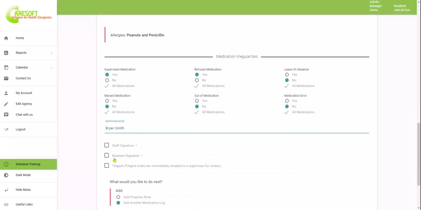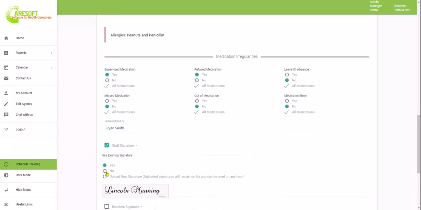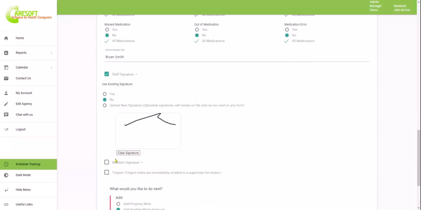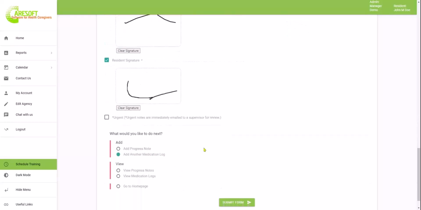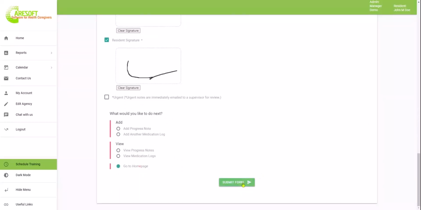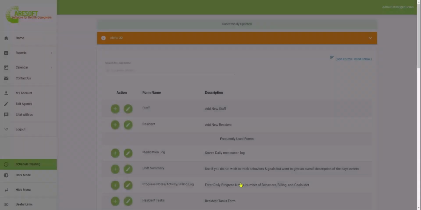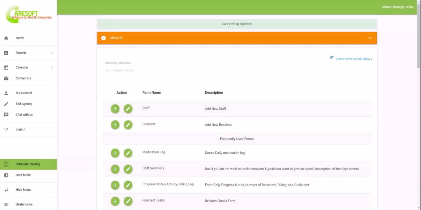And we can sign it as well, and resident signature, all right? In this case, I don't want to add another medication. I will just click on go to the home page. So now I've added John's morning as well as noon medication.